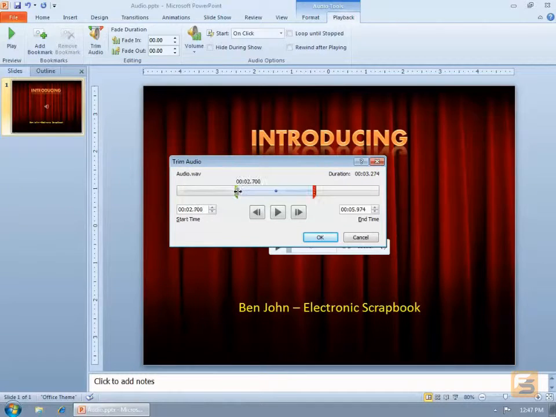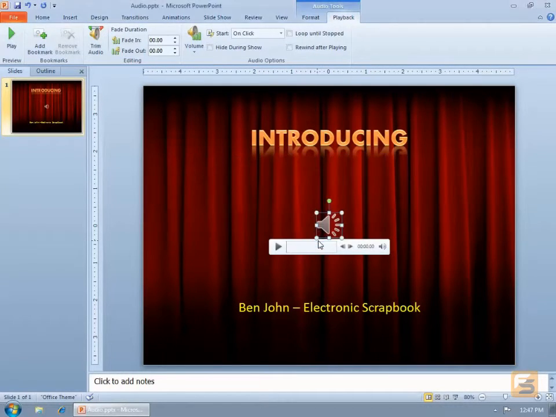You can really cut that and hack that in. Or instead of clicking and dragging in, you can go ahead and type in the amount of time you'd like to cut off from the beginning or the end, okay? Whatever works best for you. And then you can play it from that point, and it goes to that point, and that's it. Click OK, test it.